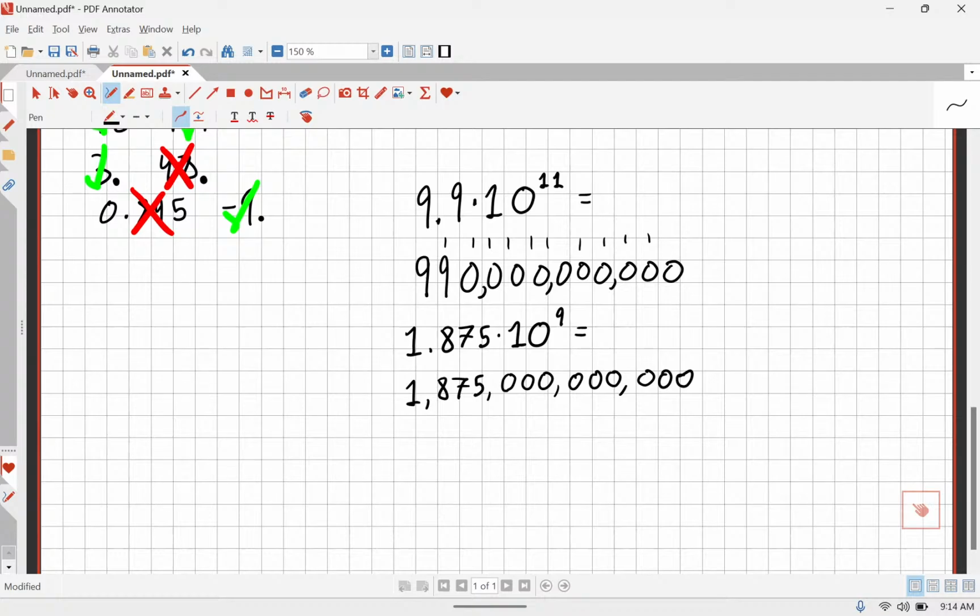The first step to doing this, Reese, is you write it down without any decimals in it at all, okay? So 1, 8, 7, 5. Now this 9 is telling me I need 9 places after where my decimal was. So if you count it off, Reese, it goes 1, 2, 3, 4, 5, 6, 7, 8, 9. Does that make sense? And what am I going to fill in those blank spaces, lassie? Zeros. 1, 2, 3, 4, 5, 6 zeros. And honestly, you can put it in like that. You don't need to put the commas. But if you like putting commas like I do, every 3 digits, you just do that.